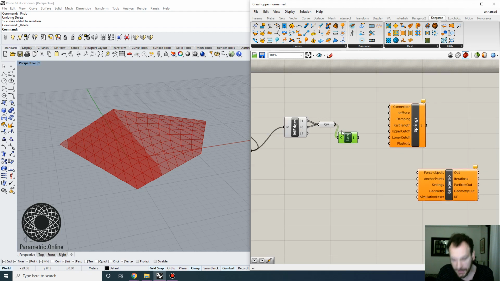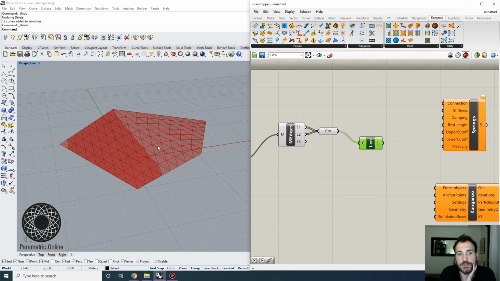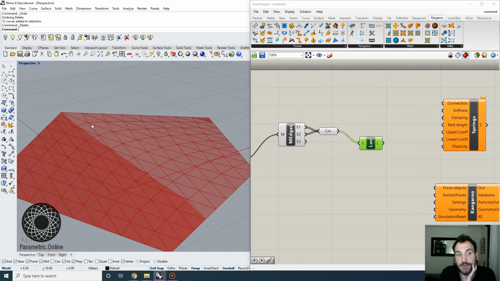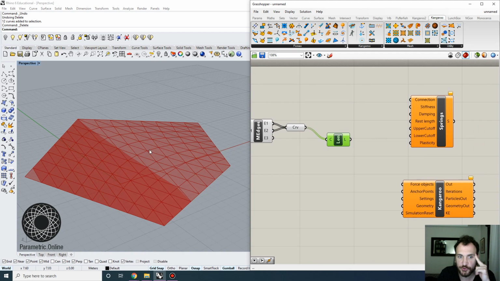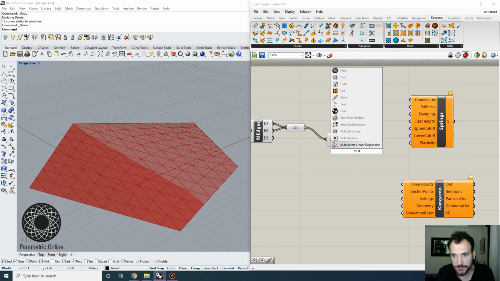And in order to relax them, we actually need to define some sort of a rest length or target for these curves. So remember that they have some predefined length, right? So in order for it to change, we need to give it some sort of rest length. And that rest length is going to turn all of these lines into springs. So they're going to be a bit more elastic, able to move basically. And that's how we're going to simulate the physics behavior.